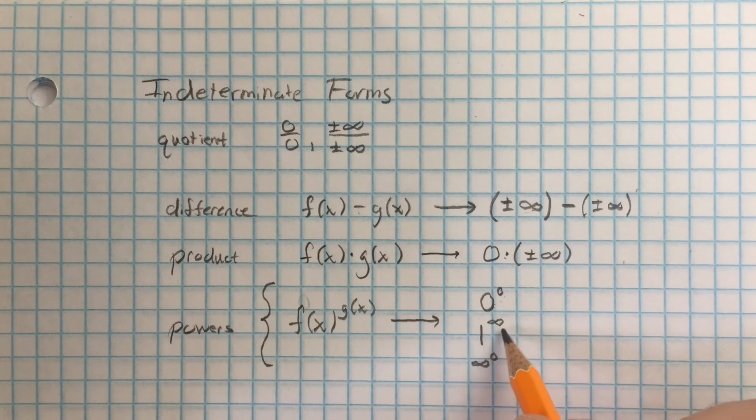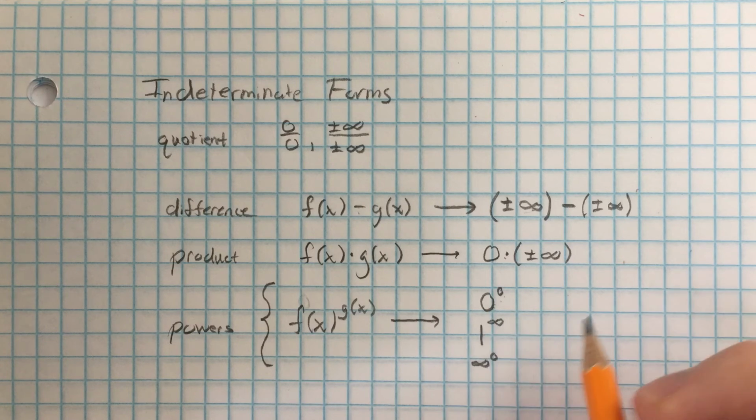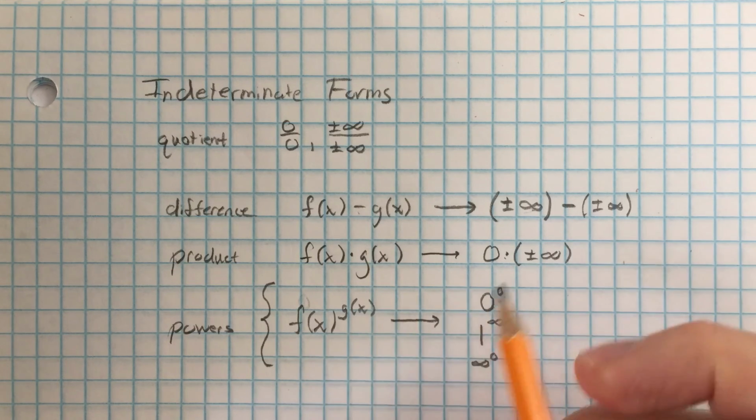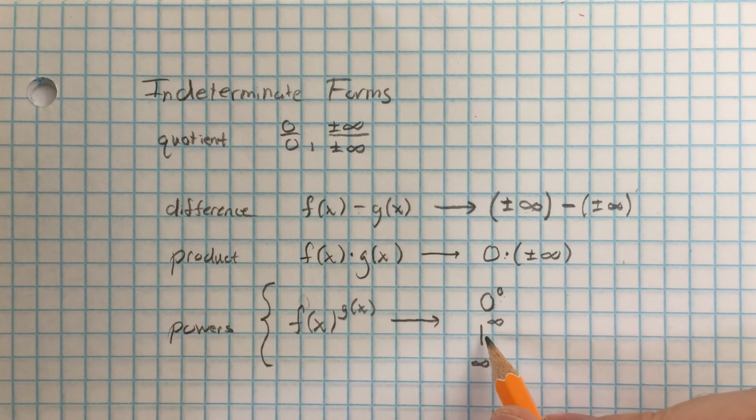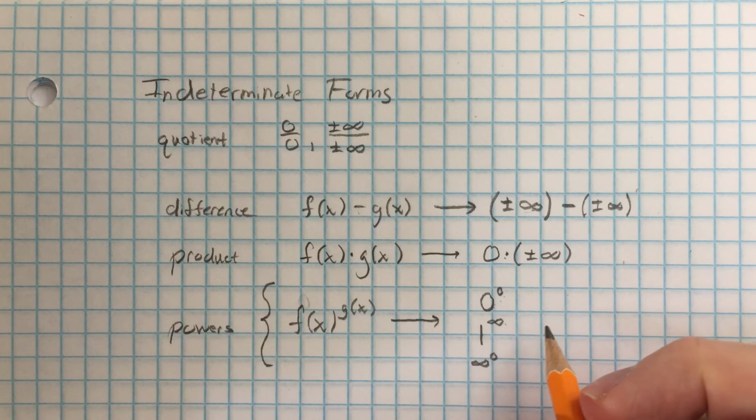Here, this structure wants to become 1 because of the base, but because of the exponent, it wants to grow without bound, right? You have a number very close to 1, 1.000001 or something, but you raise it to extremely gargantuan powers, that can easily tear this value away from being close to 1 and make it grow without bound. So it's hard to tell initially, just by looking at it, that with 1 to the infinity, it's going to be 1 or it's going to be infinite or something in between.